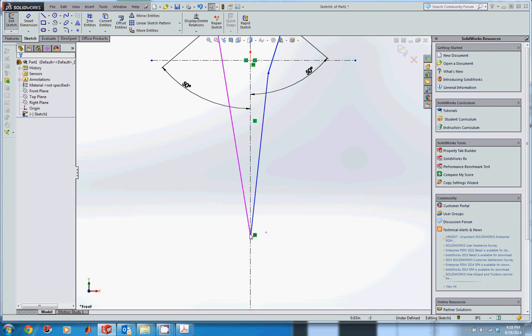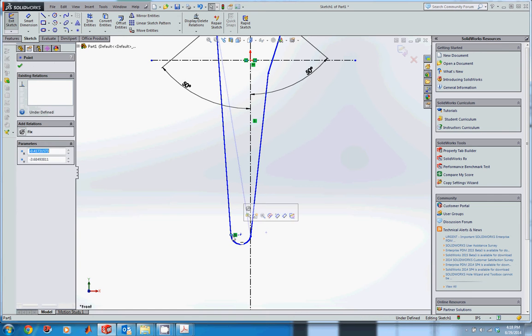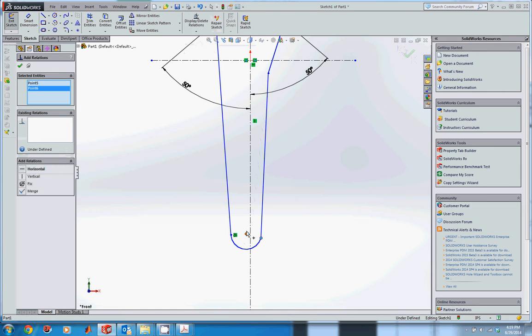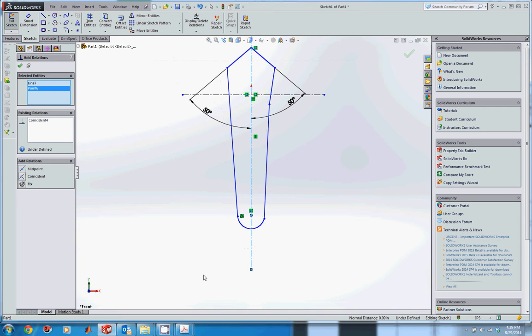So I'm just going to drag these points out to make them a little bit bigger so we can see them again. I'm going to make sure that that circle is centered on my vertical center line. So make sure I just have only the point that I want selected. So get rid of that 0.5. So let's go to the center of the circle. And then make that coincident with my vertical center line. That looks much better. I also want this corner to be tangent with this line here.